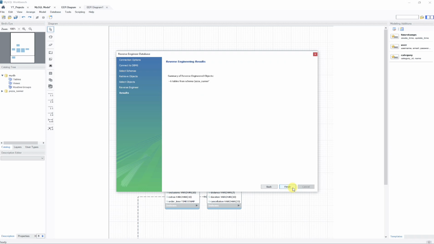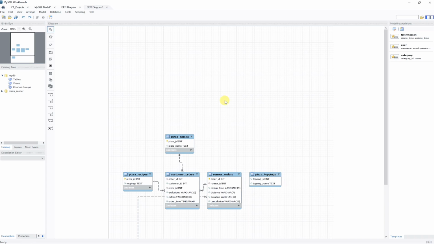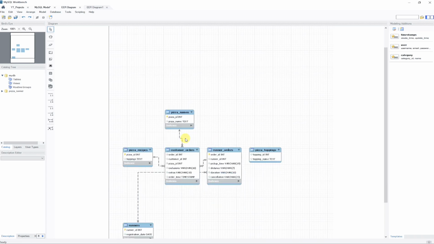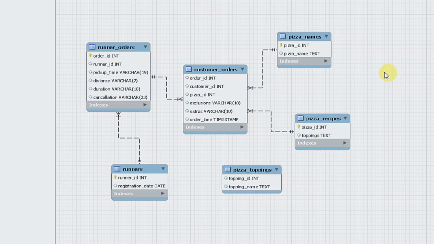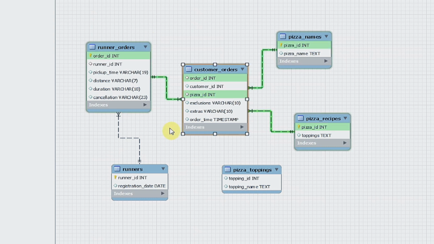Then next, you see it says that 6 tables have been added, so finish. So here you can see we have this entity relationship diagram now. I will just make it a little bit clearer. Now I have rearranged all the tables, and in this way you can see how the relationships exist between these different tables.